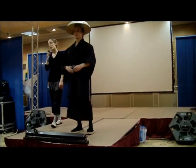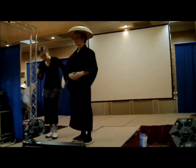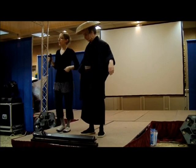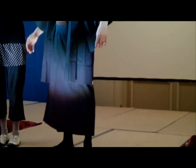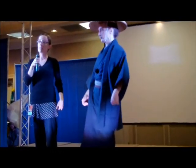This is your standard samurai robes. They really haven't changed much in the last 500 years. This is composed of a beautiful kimono, tabi, shoes. Men get to wear these lovely low hip belts, but the women, of course, had these very, very huge, complicated knots. I will show you an example of a beautiful woman, and this is the hat. It's actually called a kasa, which means umbrella, because it was an umbrella hat. And why we're in green, I have no idea. But now you know. Anyway, he would have been wearing this while traveling, particularly the black socks called tabi, because they didn't show the mud when he was walking.